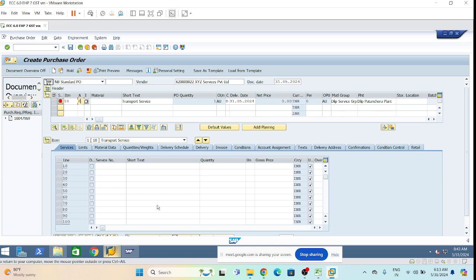It is not taking, but if I am giving it K, okay, K it is taking, but Z it is not taking. Why is it not taking Z?